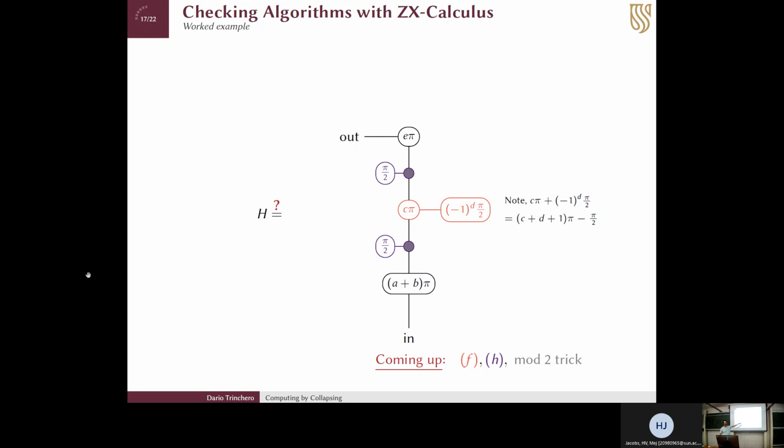Now here, we're going to fuse these and then unfuse them in a different order. So we're going to fuse them in the order c pi plus this, and we're going to unfuse them in this order. This is just a trick to do with modular 2 arithmetic. Those two things are equal mod 2. And then over here, we're going to turn this into a black node by introducing a Hadamard gate next to it, and we're going to write that Hadamard gate out in full. So doing that, it looks a lot more complicated, but it really isn't. These middle two have now unfused into these.